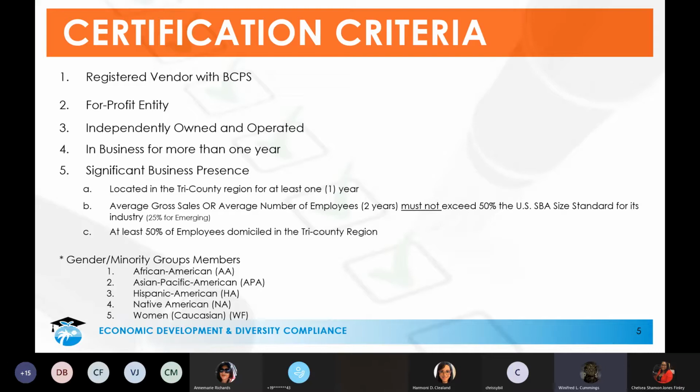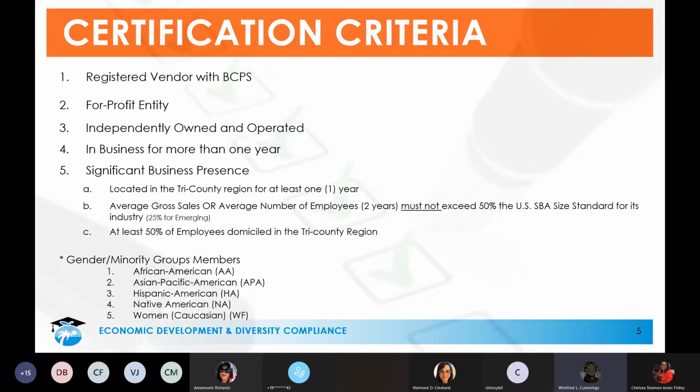Our requirement for you to be considered a small business is 6 million over the 2 years, not to exceed 6 million. But we also have an emerging small business enterprise. Emerging would be 25% of the SBA standard, which would be 3 million. So when awarded, you could be an SBE, or you could also be an ESBE, an emerging small business enterprise.